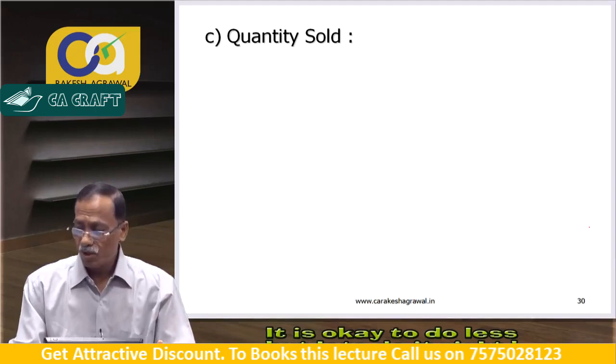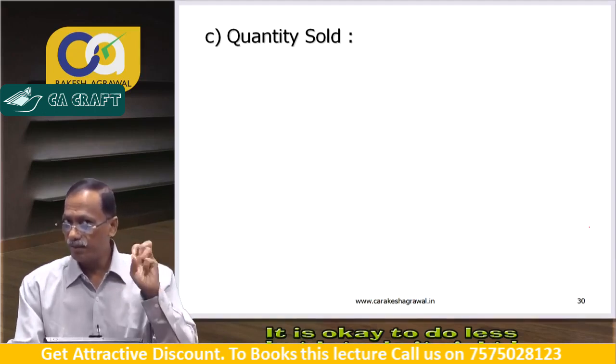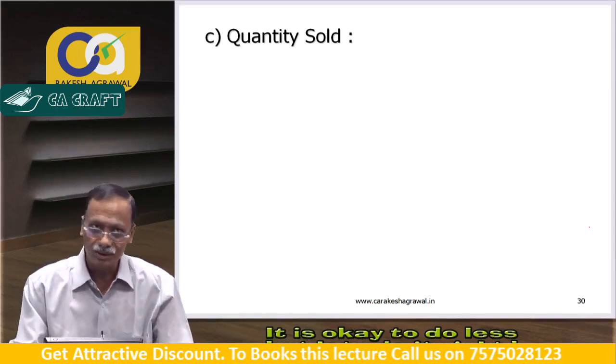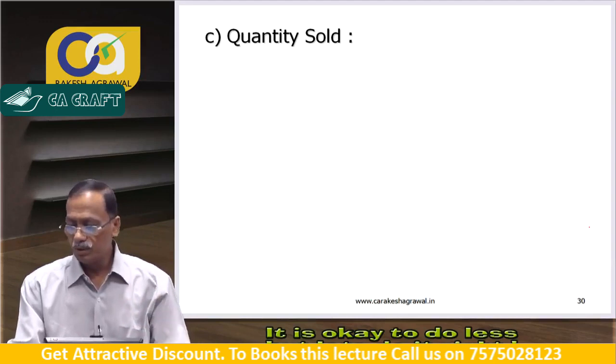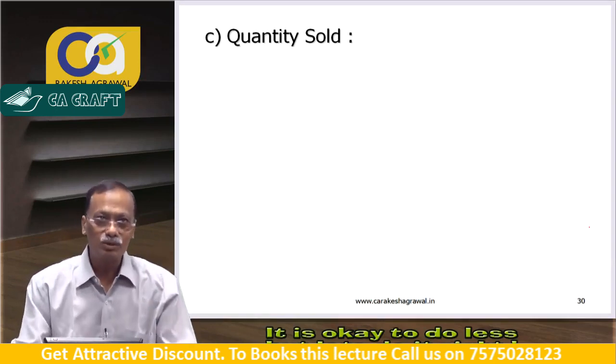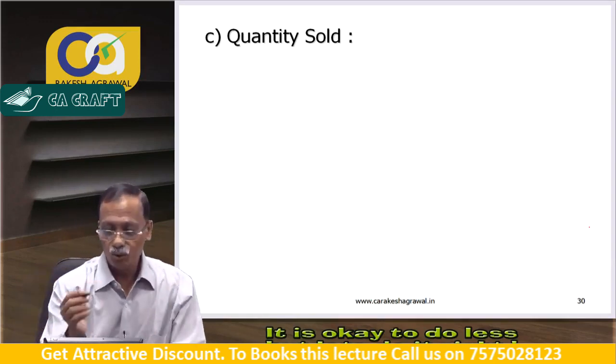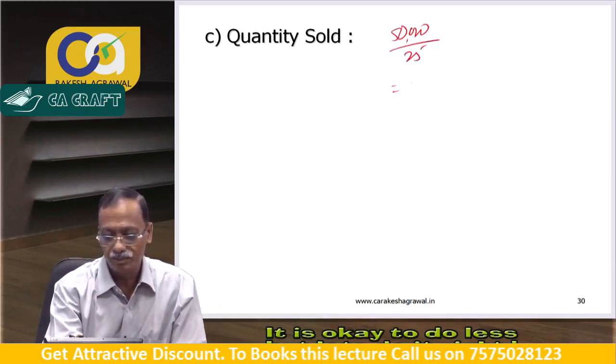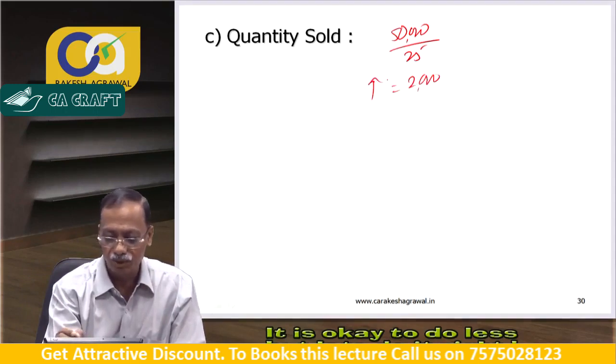My dear friends, quantity sold should increase by 5,000 units. How much? I said 5,000 units. Now one more view is, sir, it should increase only by 2,000 units. Now how is the 2,000 answer given by people? That is 50,000 increase in sales divided by 25 rupees selling price. So some people say increase it by 2,000. Quantity sold should go up by 2,000.